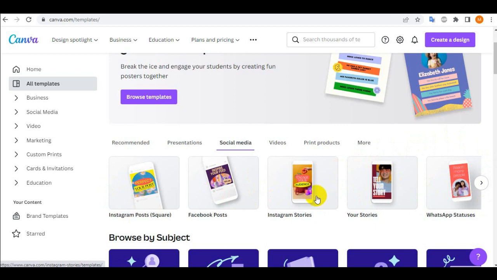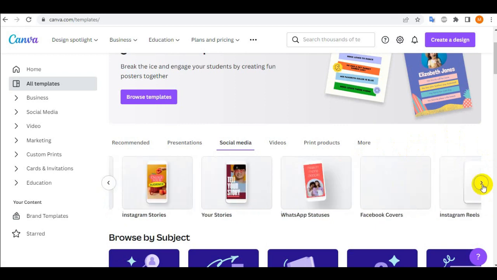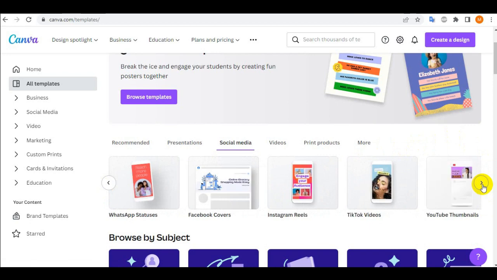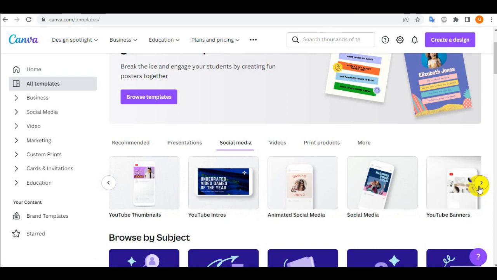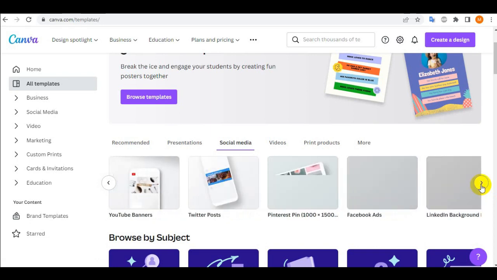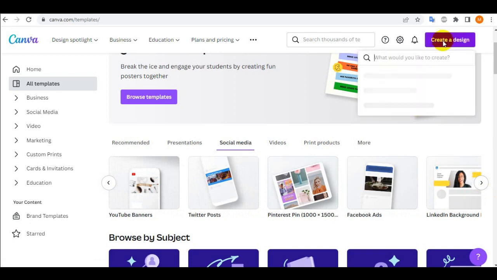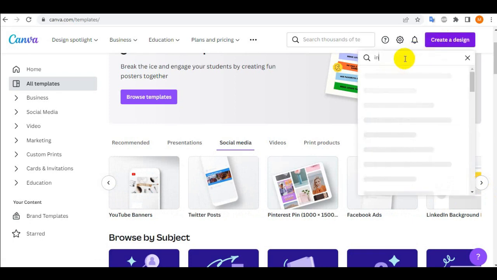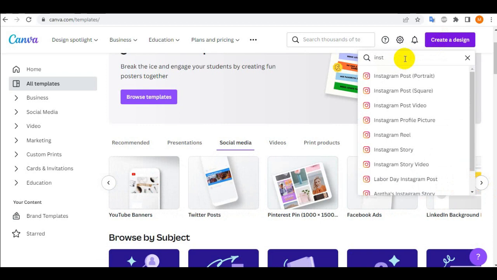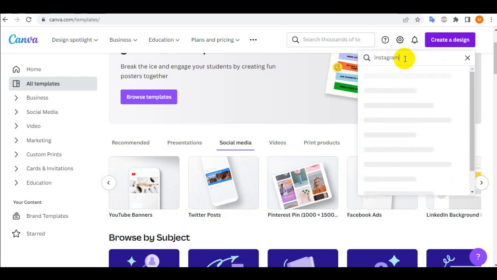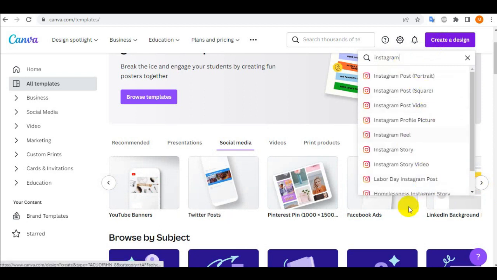There is also Instagram stories and Instagram reel. You can even click on create and search for Instagram. It's going to bring you a list, and you can see Instagram post.